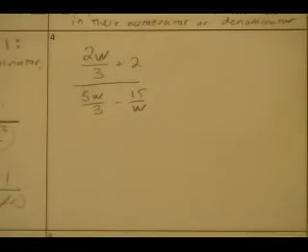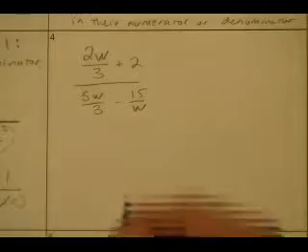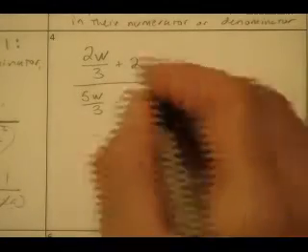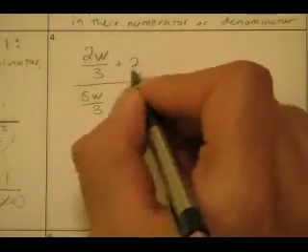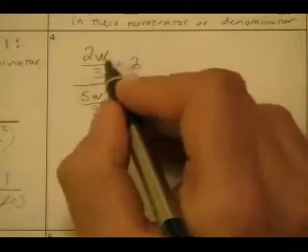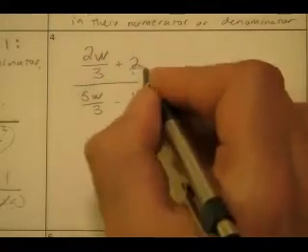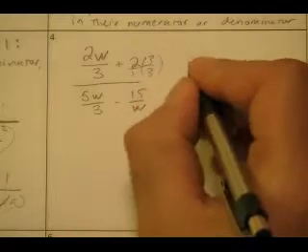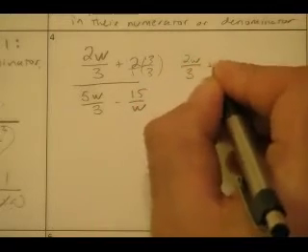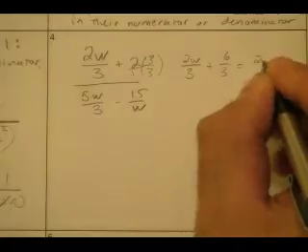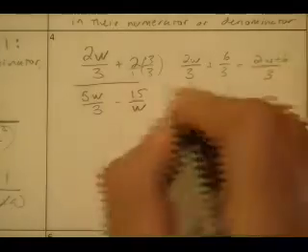So these are complex fractions. They take a little bit more time than we're used to. Alright? Here we go, 2W over 3 plus 2. Well, I can call this 2 over 1, I guess. And let's add these guys. I'll go 2W over 3. I'll multiply this guy by 3 over 3, and I end up with 2W over 3 plus 6 over 3 equals 2W plus 6 over 3.